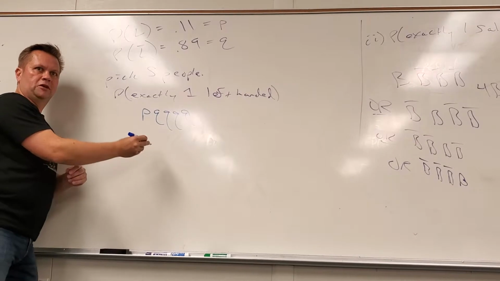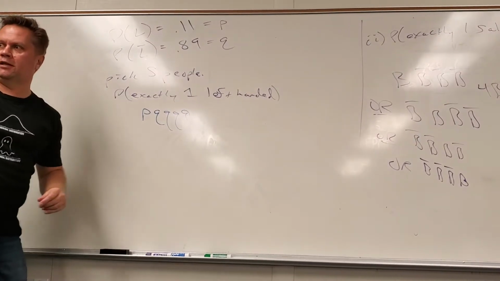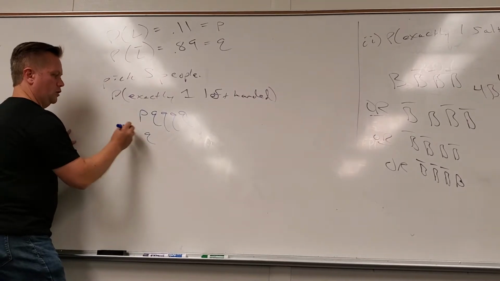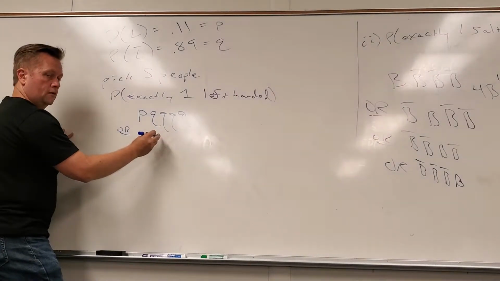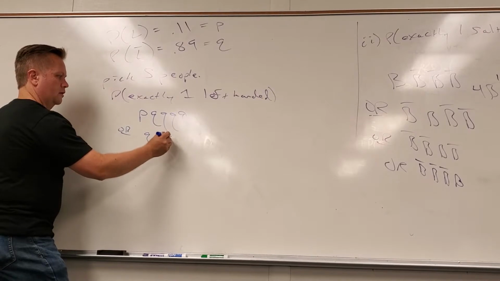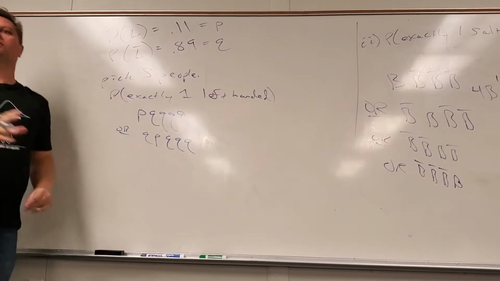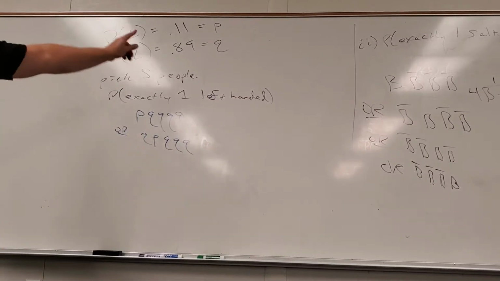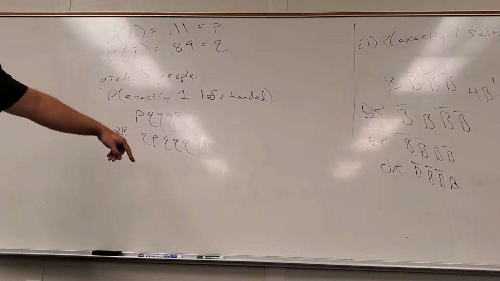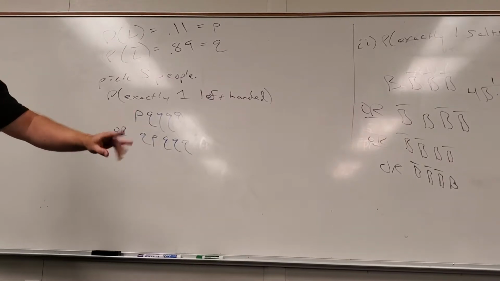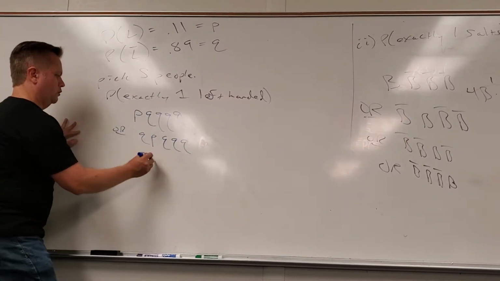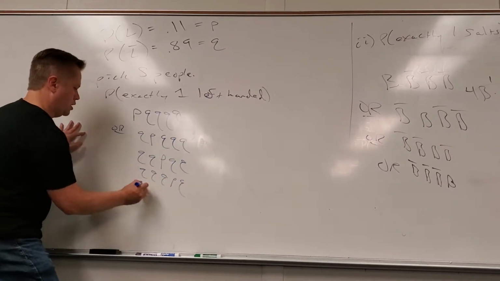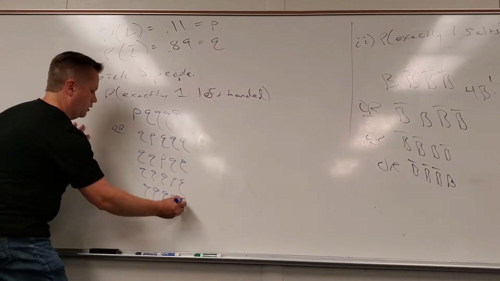Let's keep going just to be crazy. Q. And then we're eventually going to get to the question over here about what you're doing with a big number. Or it could be Q, then P, P, Q. I want you to realize, fundamentally, all we're doing is, it's got to be one of the 5. So how long is my list going to be? 5. Or it could be Q, P, Q, and so on.